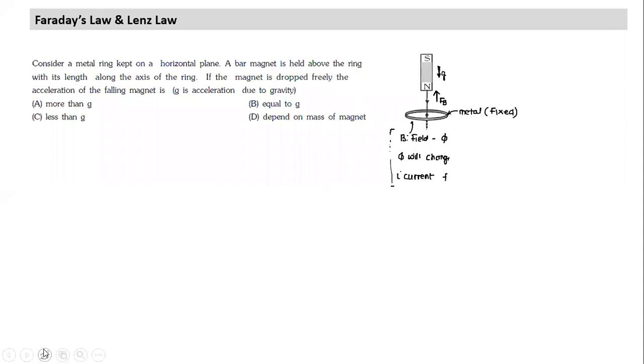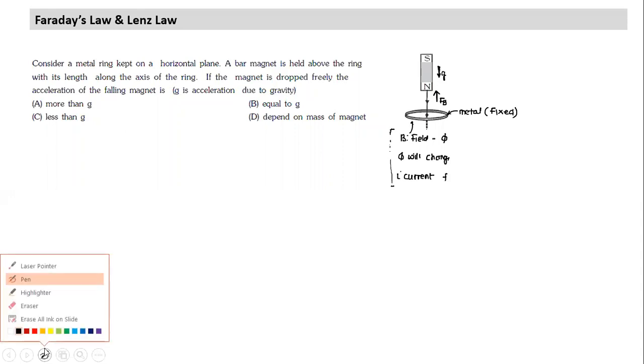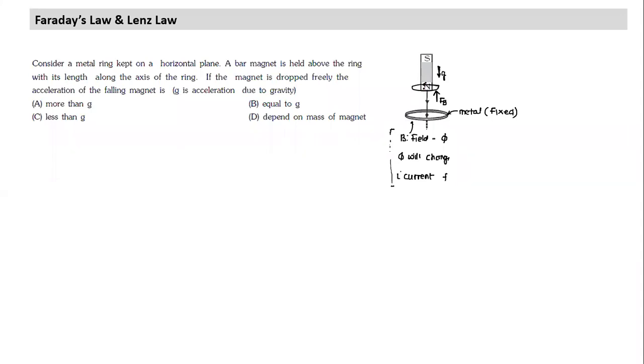You can think of a bar magnet as a current loop, a current-carrying coil, but we are not looking at that in detail. I'll come to one more question later on the current loop also. If I don't overanalyze, what will happen between the two? Flux is changing. So basically there's induced current and some magnetic forces may develop.